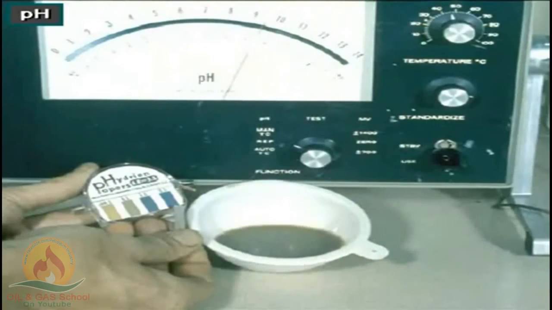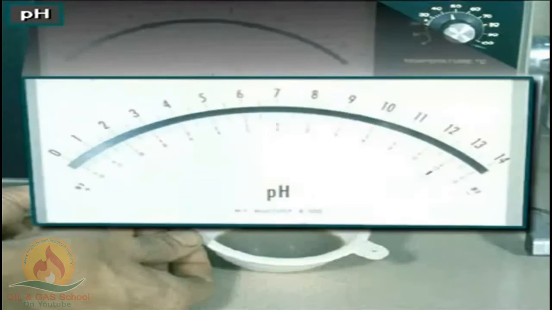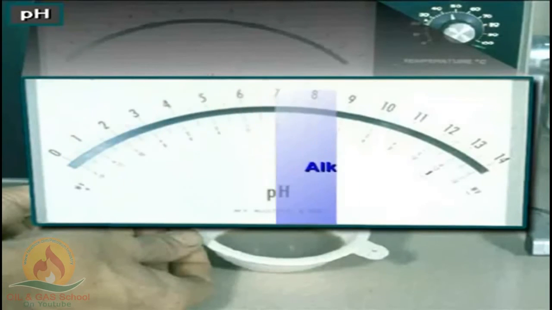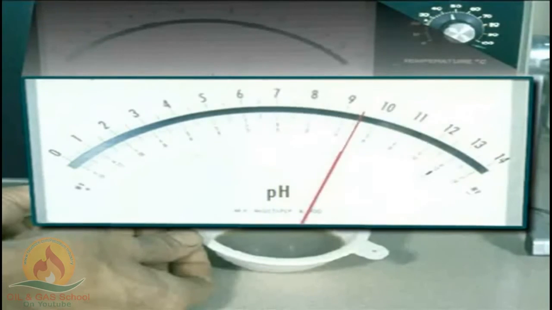The control of many mud properties depends on its pH. The pH of a mud is a measure of its acidity or alkalinity. The pH scale runs from 0 to 14. If the mud is neutral, neither acidic nor alkaline, it has a pH of 7. Mud with a pH below 7 is acidic. A pH above 7 shows that the mud is alkaline. Most drilling muds require a high pH, at least 9 or higher.